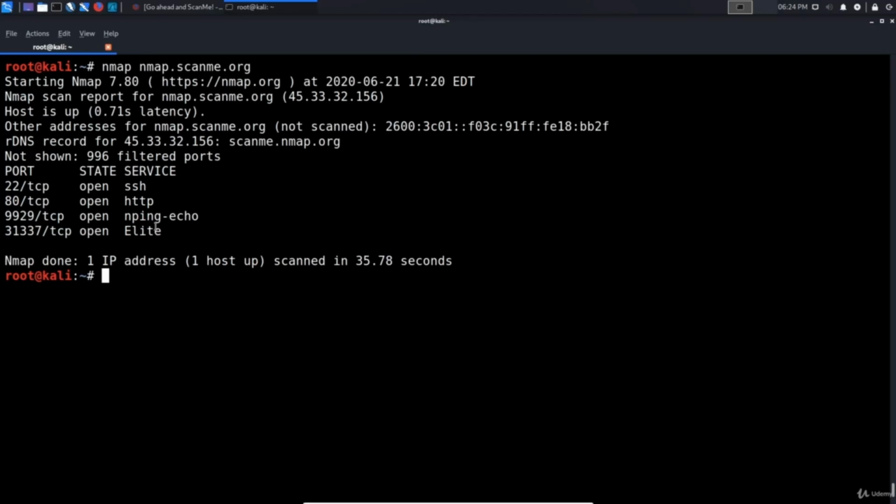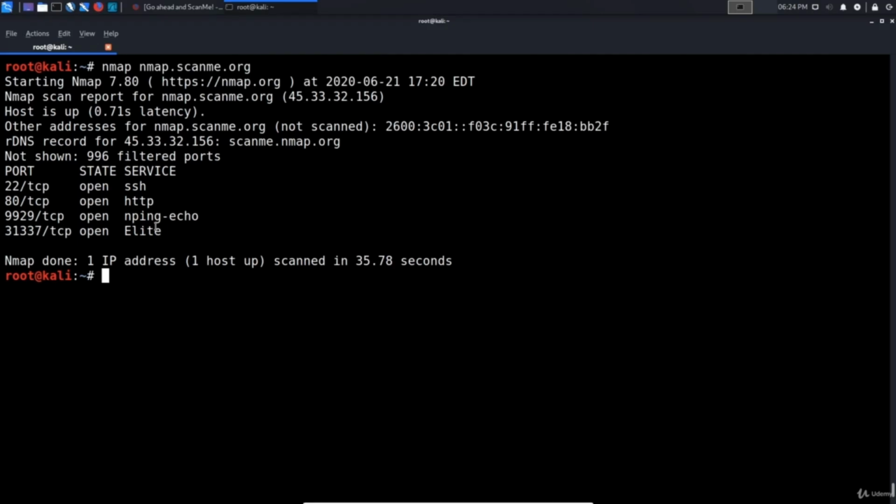You then have the filtered state. The filtered state is very important. As we'll see when we're scanning Windows devices, it indicates that there is some sort of packet filtering or a firewall blocking your scans from being completed. Nmap concluded there is packet filtering because there is no indication from the device: it did not respond or give any feedback Nmap could use to decide whether the port is open or closed, and that means it's filtered.